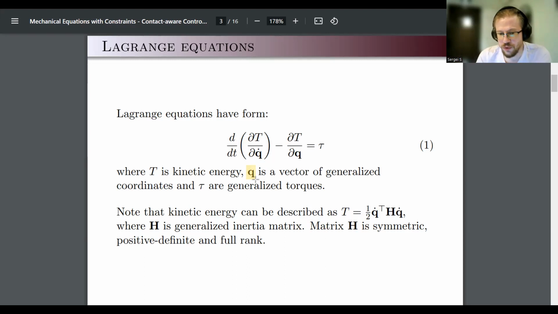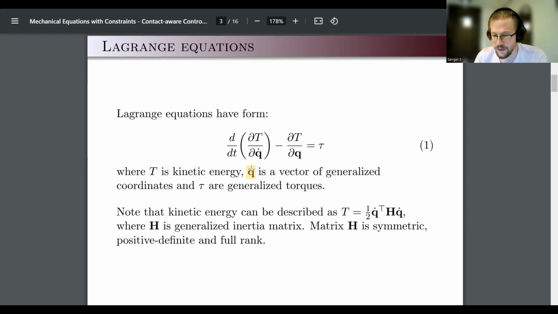For example, a two-link robot with pin joints would have two generalized coordinates, because two numbers are enough to describe any configuration of this robot. Basically, two joint angles is enough. For a rigid body in space, 6 parameters is enough to describe its configuration, so it will be 6 generalized coordinates, even though there we have to worry about gimbal lock, but that is outside of our interest for now. For a rigid body on a plane, 3 parameters: 1 angle and 2 coordinates.